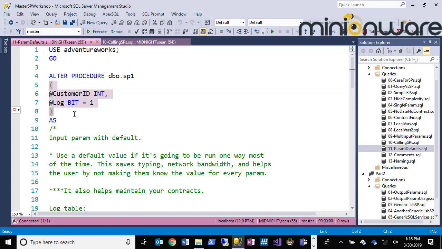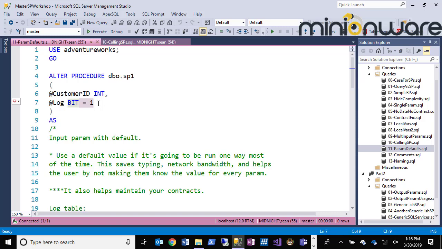Hopefully, like this. You can assign a value in the pass-in parameter section. I don't know what you call it, right? You can assign a value when you define the pass-in parameter, and that will be used as a default that lets you not have to define that parameter. So our new contract is this. You give me 2 parameters and I will give you this data. But if you don't give me 2, if you only give me that first one, I'm going to assume this other one is that, and I'm going to give you the data anyway, whether you want to or not.